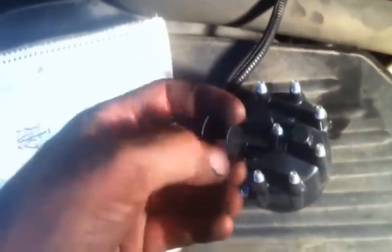All right, so he got himself a new distributor cap, right? And he got himself a new rotor going there, okay? Couple bucks for those, might as well grab one. Right? Okay, let's just say I already fed it up in there, right? All right, here's the distributor back there. Got my wire set here now.